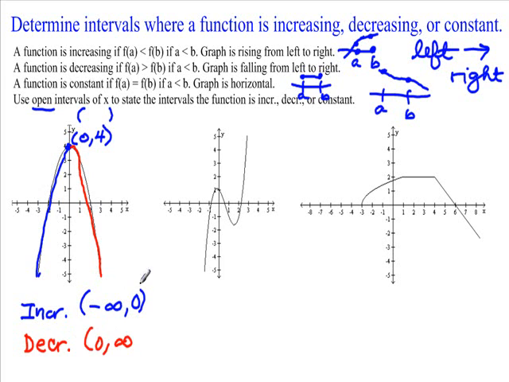Now, on the next graph, as we begin from left to right, we are going up to some point, and then notice that we come back down, so we're decreasing in the middle, and then lastly we are back up. So we're increasing on two different parts of the graph. So we would say that we're increasing from negative infinity to the x value of this point where it turns. In the next objective I'll show you exactly how to find that. So we'll approximate here, let's say negative 0.2, I'm just approximating.